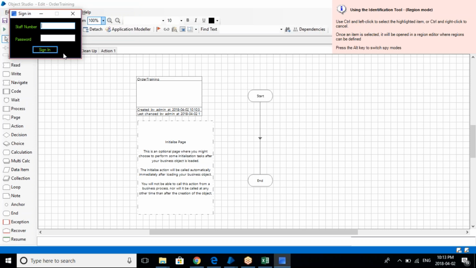Here you can see it's Region mode. Region mode we basically use when doing surface automation, when you're working on Citrix and those kinds of applications. But usually most of the time, 80 to 90%, you'll be using desktop and web-based applications only. So we have Win32 mode here.